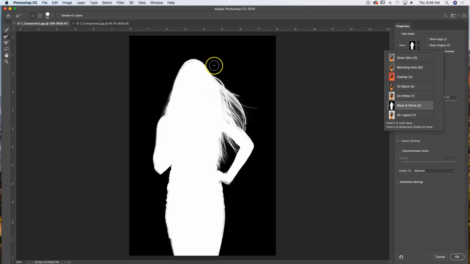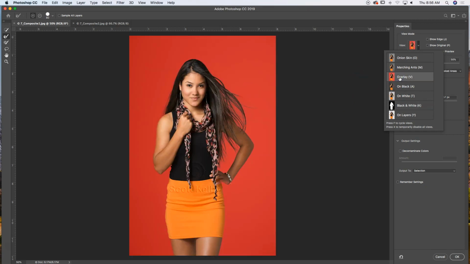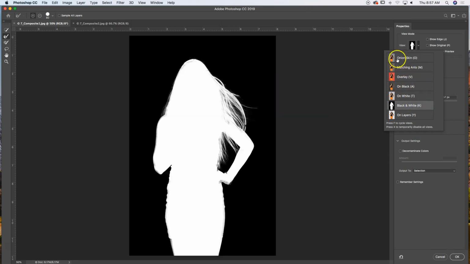All right, so once you get her hair showing through, it doesn't matter what view you're in, this overlay or the black and white. Before we move on, the thing we want to do, about halfway down on this right-hand panel, there is an area that says Decontaminate Colors, and it's a checkbox. I want you to click on that. In this image, she was shot on a neutral gray background in a studio, so the lighting is good, and there's not really going to be any color casts.